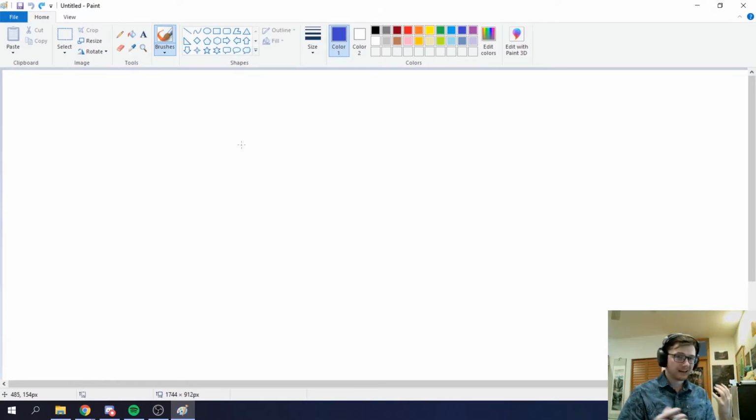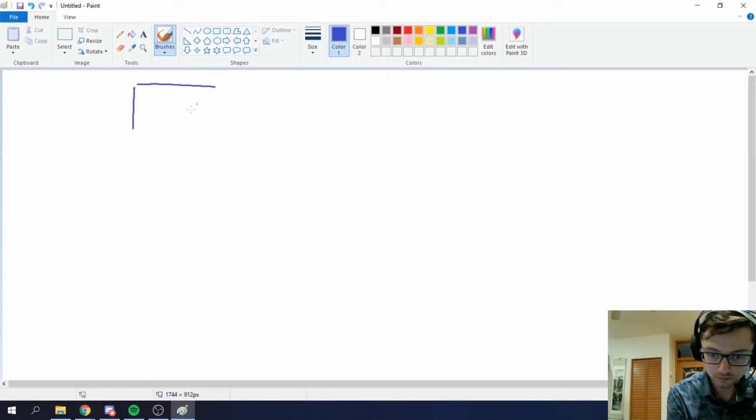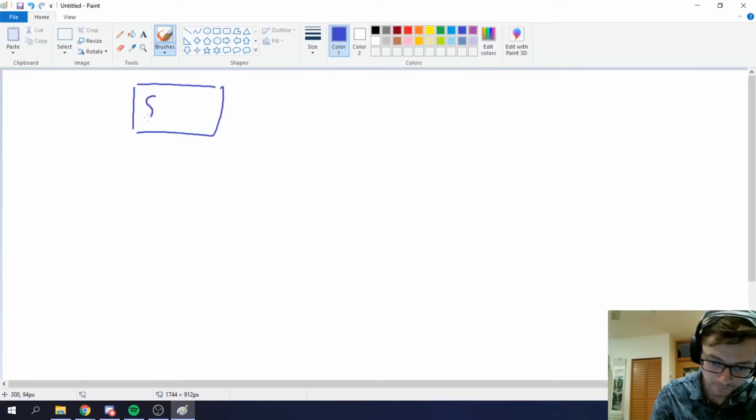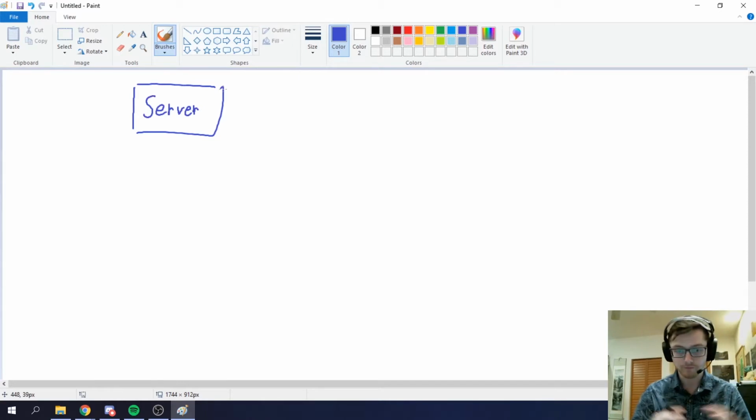An SVN server is kind of like Google Drive, so it holds files online on another computer that acts like a storage device. There is a computer at DePaul that is going to hold a folder of all the files for the entire film for us. Let's say there is this little box here, and this is the server. This is going to hold everything that we have for our film.